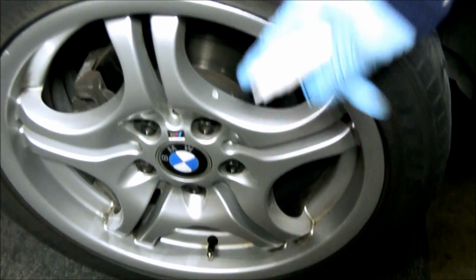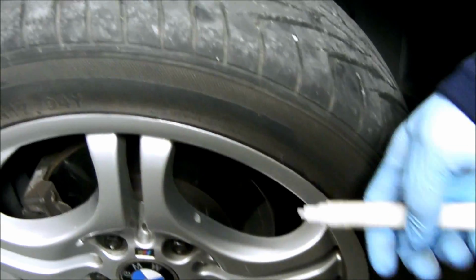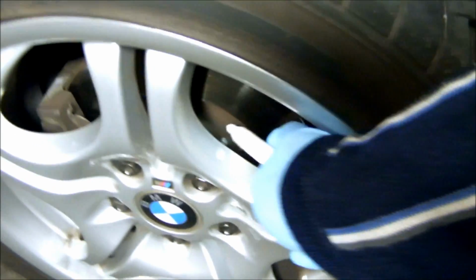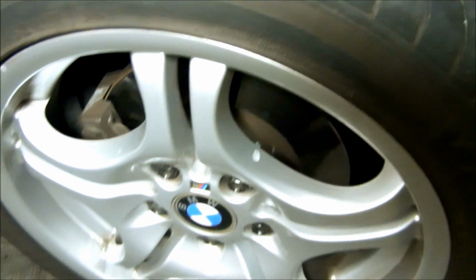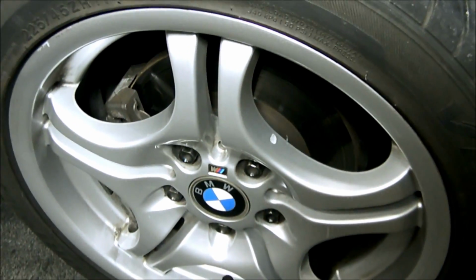So I have the valve stem of the tire facing the ground, and what I do is I put a mark on the rim and then also one right on the rotor in the back here. And that's it. Then you can pull the wheel off and put it back on the same way it was.